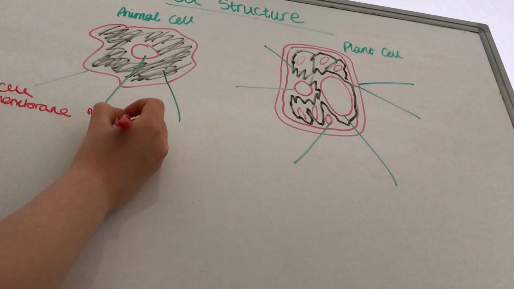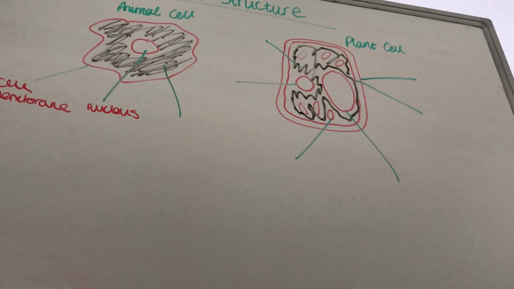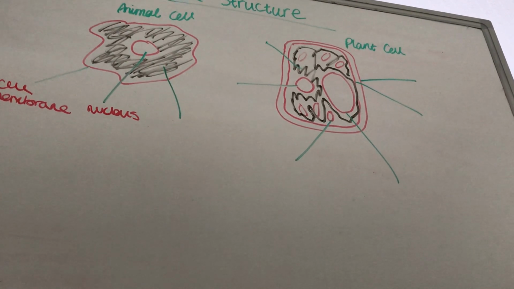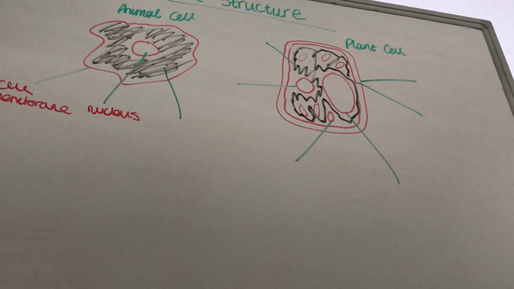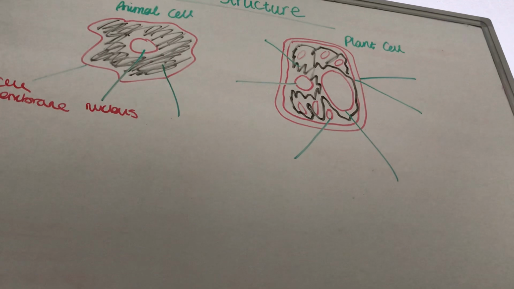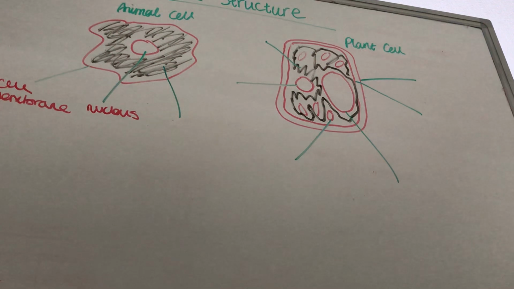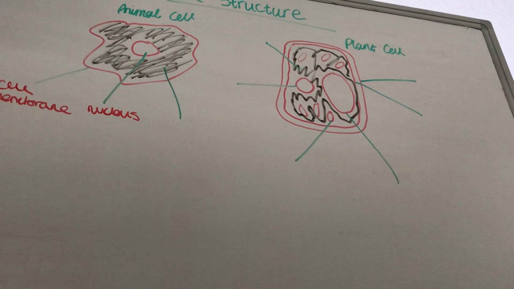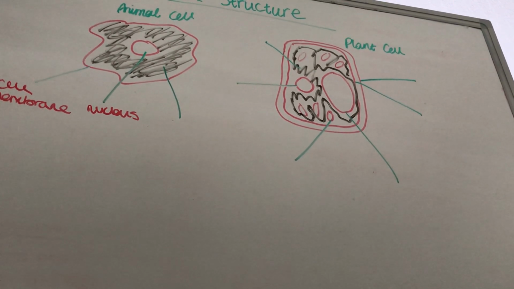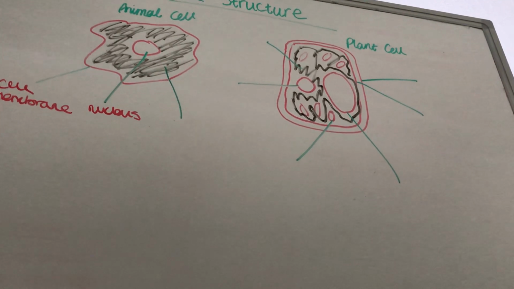The nucleus controls all cell activities, but as well, the nucleus contains chromosomes, and those chromosomes are made of DNA. And this is just a little bit extra information, which is something for studying in S2 in Scotland. It would be that chromosomes are in the nucleus of cells, and there are 46 chromosomes in the nucleus of every cell in humans except sperm and egg cells. In sperm and egg cells there are 23 chromosomes in the nucleus, and that's because when the egg cell is fertilised by the sperm cell, that results in 46 chromosomes.